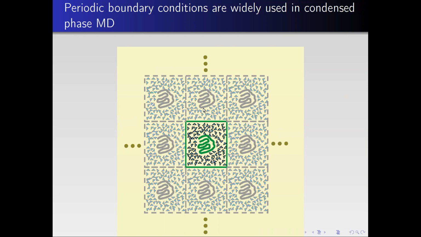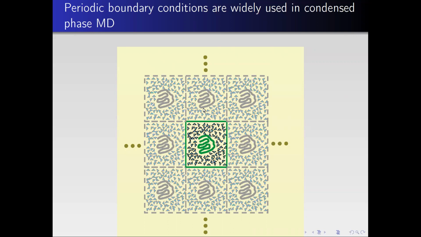But in practice, that simulation is not done with just a single protein molecule and a bunch of water molecules. It's actually itself a quasi-periodic system. Artificial periodicity is introduced such that there's a copy of the central thing tiled throughout space in 3 dimensions, going off to infinity. The reason for doing that in solution simulations is to avoid an air-water interface. If you didn't have the non-green things, you'd have a vacuum outside, and a large surface tension from the water-vacuum interface.